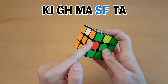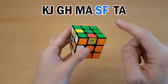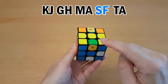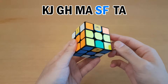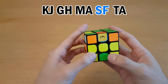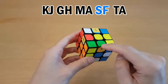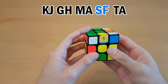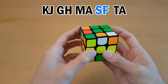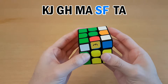Next we have buffer S F. For this one we have a one-move interchange from 1 to 3, although it's a little awkward to grab this piece. What we could do is F', cube rotation, and then do this commutator, which can be done in a few ways because we have this interchange on green and this interchange in the slice. From experimentation I found wide R U2, and that sets up into something a little better. Then cancel that U2 into inserting 3 to 1, and then M' M, and undo setup.